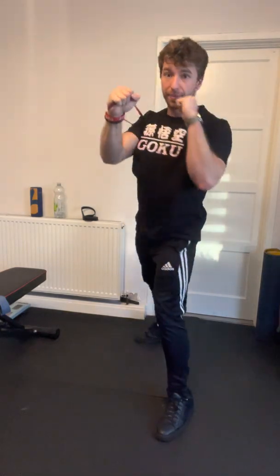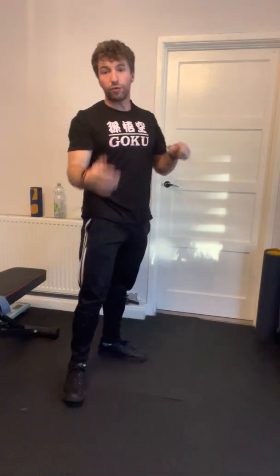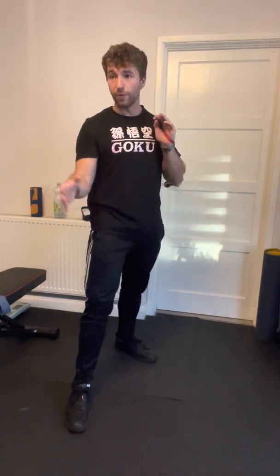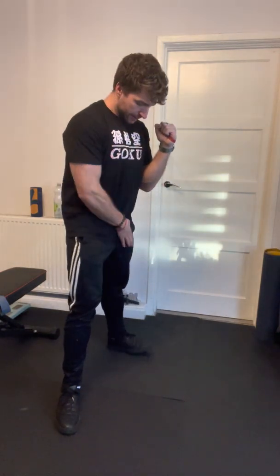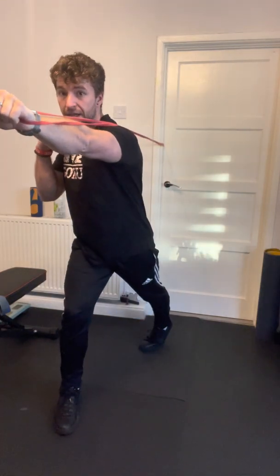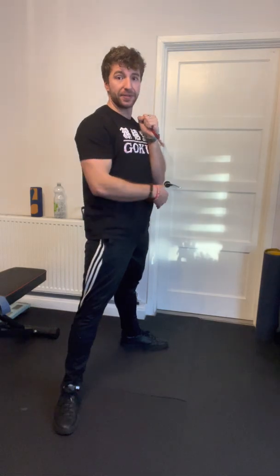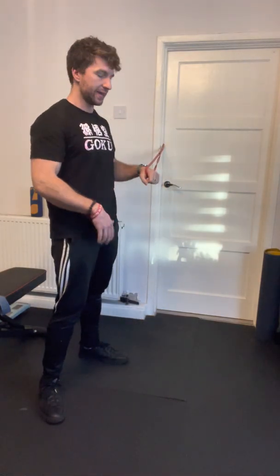After I've done 12 repetitions here, I'm going to swap myself around on the band and we're going to repeat the same thing again. With the front arm and the front foot, foot's facing straight forward, knuckles by cheeks. With the back arm, slack's taken out the band, elbow's put in the side, the foot is facing out towards the side and I'm just punching straight forward and twisting that foot, bringing the elbow back and returning the foot back to position. Again, 12 reps on the opposite arm so we can match up the total reps.